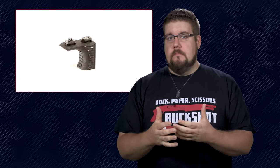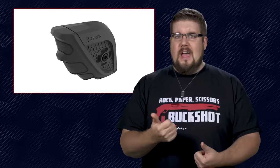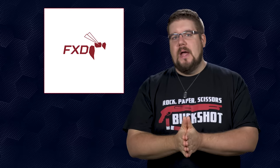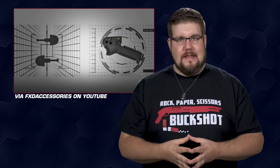Up next, we have a new AR-15 accessory that promises to be the be-all end-all of foregrips. Let's all pause for a collective eye roll. It seems like the industry is chasing the dragon when it comes to foregrips — there are a lot of copies and borrowed concepts. Some are tiny and minimalist like the Zero Bravo, more complex ones like the fist grip from Riker, or simple ones like my favorite the grip stop, or the classic AFG from Magpul. There's certainly no lack of options, but there's a new one. It's called the WASP, made by a company called FXD, or Force Multiplied by Design. WASP stands for Weapons Ambidextrous Stabilization Platform.